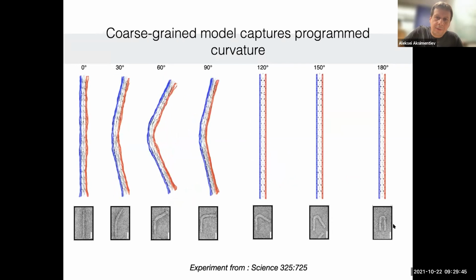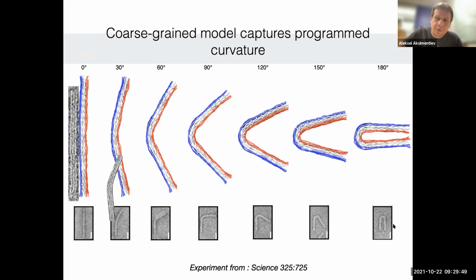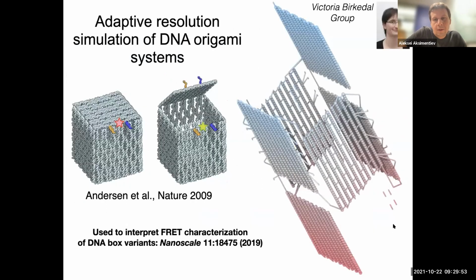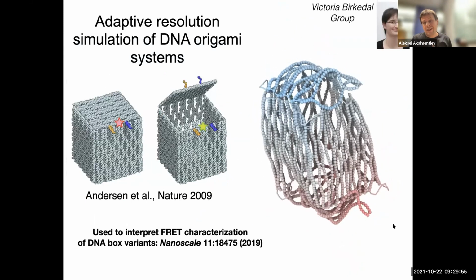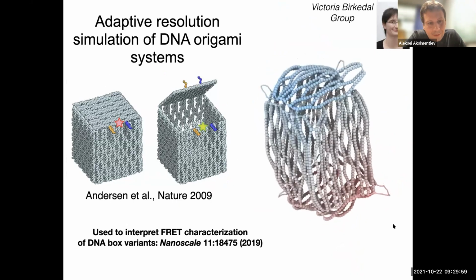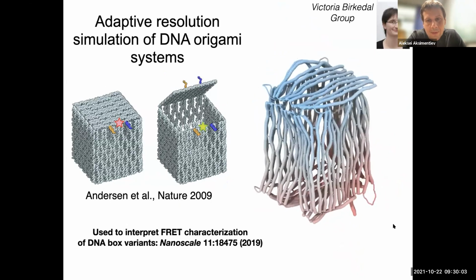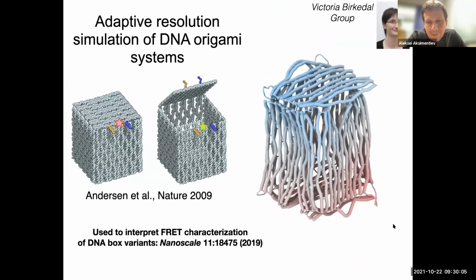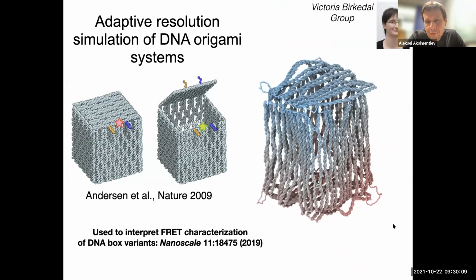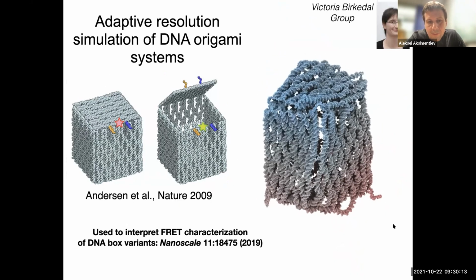So the reason we developed this is to find an efficient way to model curved structures, and of course we can model curved structures with it. We can model structures that are kind of difficult to model using anything else. So here's a box. It's kind of a jewel box that can be opened and closed, but computationally it's difficult to model because it's a hollow structure. So through the steps of simulations, we get the all atom model.